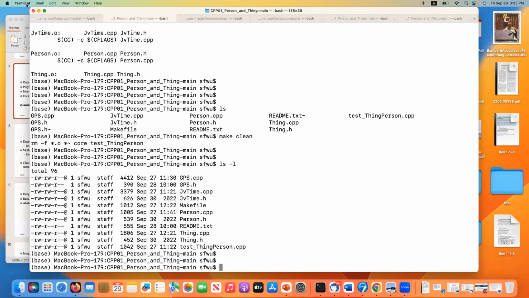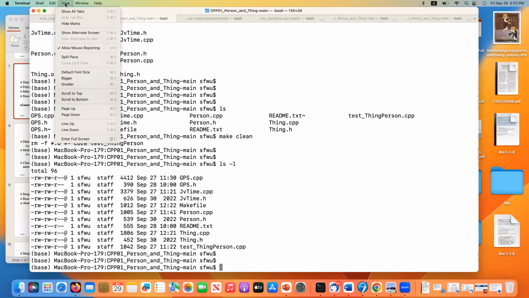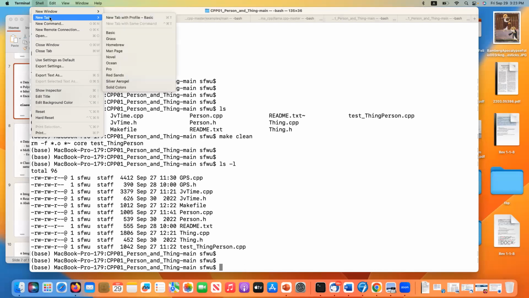By the way, I want to change this to a dark background. How do I change this to a dark background? Anybody want to help me? Shell, new tab, maybe based on Homebrew.